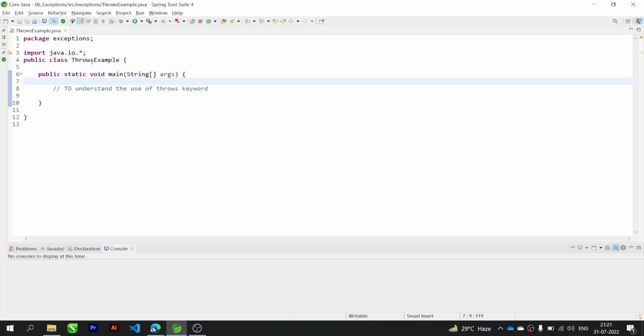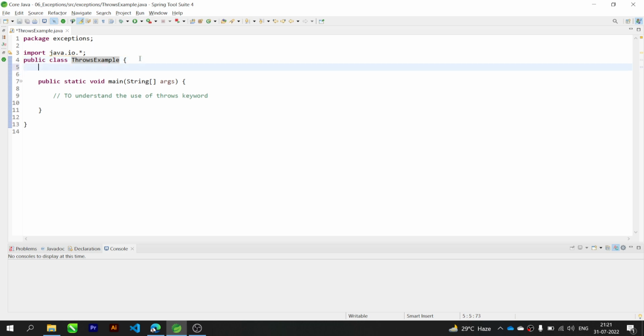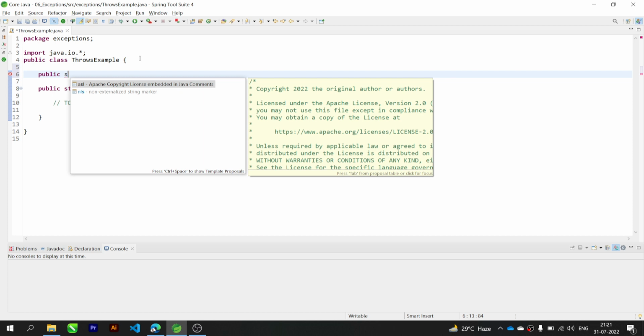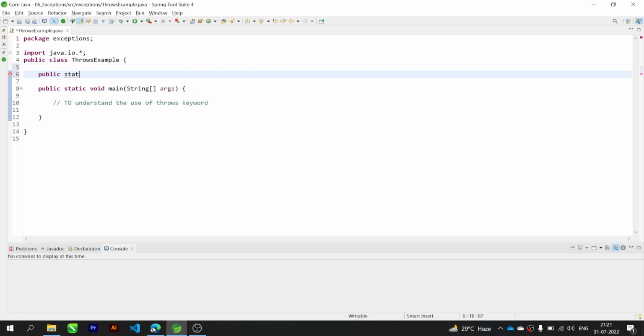Inside this I have created a class called ThrowsExample. We'll create one top level method here, public static void findFile. Let's say I'm finding a file here. So this is basically the method.